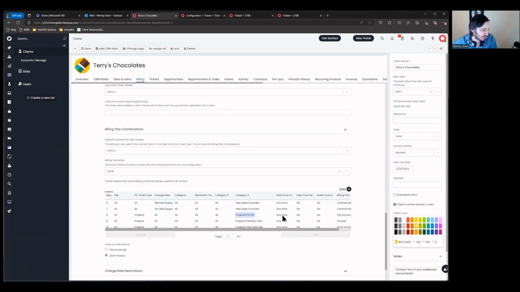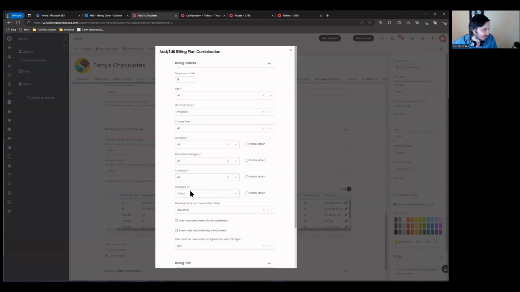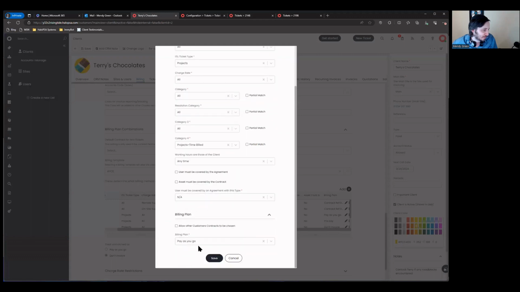Aha, the category 4 was previously called pay as you go. We actually renamed some of these. And so therefore it's not actually met, which is interesting because that tells you that the categories are actually by the string and not by like an identifier of any kind. And so this will be time build where it'll be pay as you go.